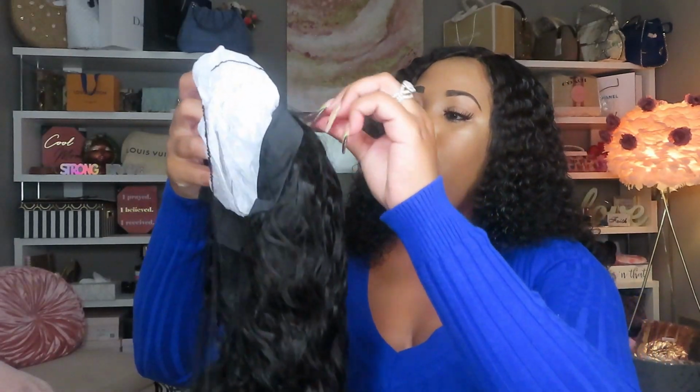All right you guys, so here is the unit, and I actually see that there's another headband in here too. Y'all know I love my headband wigs. They're easy to just pop on and go. So this one is a green color with some sort of floral print. And then this one is the floral and all of that. Alright guys, so here is the headband water wave unit.